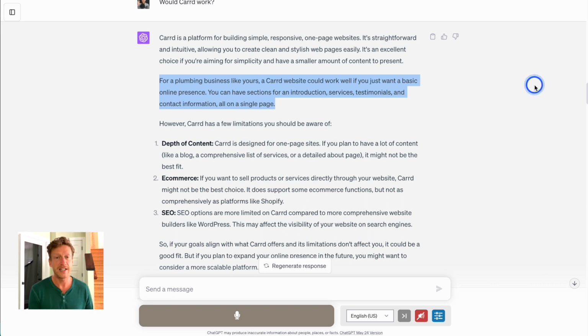I want to spend $10 a month on a website or less. Which is the best option here? So you can have follow-up questions based on what it is you're looking for. And that's key with AI tools like this, where you get the generic response, and then you can ask specific questions and have follow-up prompts in order to get more honed in on the answer you're looking for.